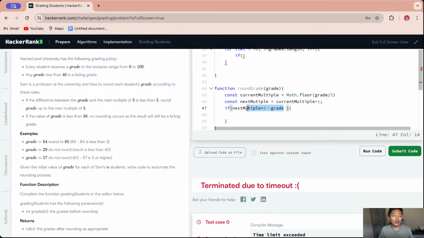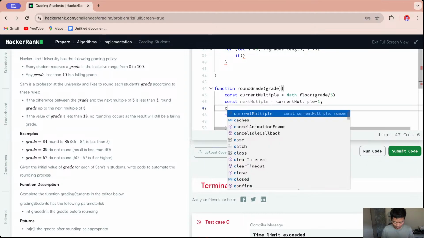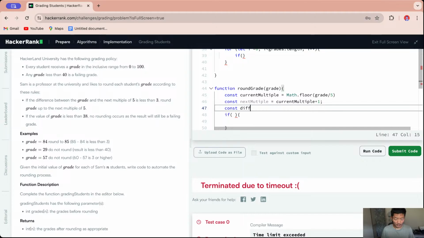If this thing, okay, let's make it easier and assign this to a variable. const diff equals this, right?